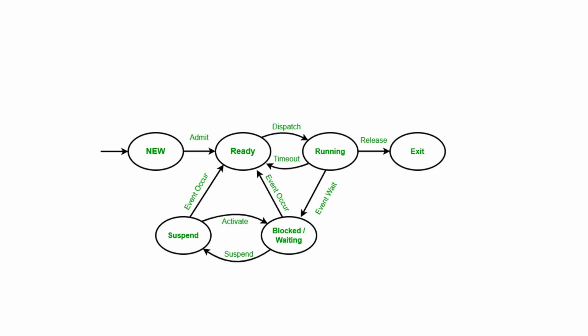So basically, what is happening here is that when the process enters the suspended state, the content which is available in the main memory will be moved out from the main memory and loaded into the secondary memory. Once the corresponding event is ready or has occurred, what will happen? From the suspended state, the process will enter the ready state. At that time, the content which was moved to secondary memory will come back to the main memory and it will start its execution.